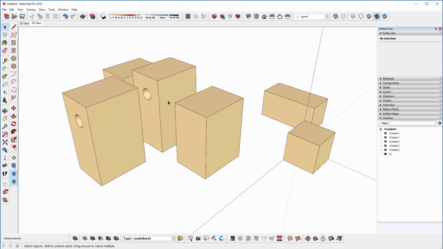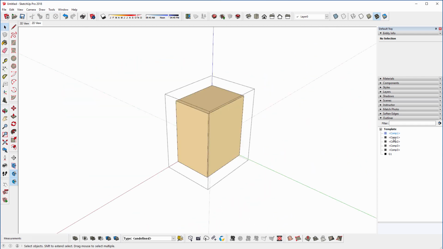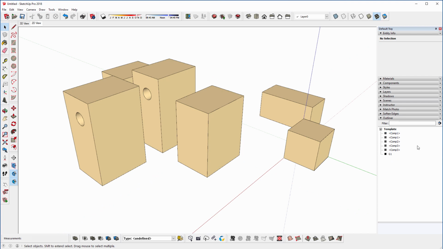But just please be aware that if you're working on a very large model with lots of details, I find that leaving the outliner expanded like this can be quite slow. It seems to want to calculate where everything is, and it just seems to slow down the 3D modeling process a little bit. Maybe because when you double click on it, the outliner changes. So just be aware of that. Sometimes I just collapse it, and then that will speed up my model.